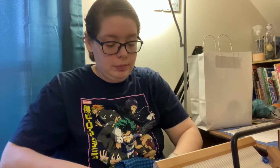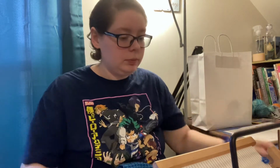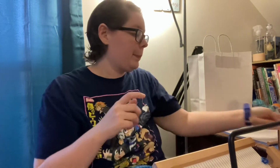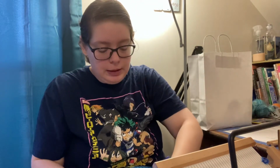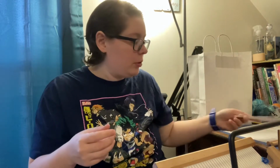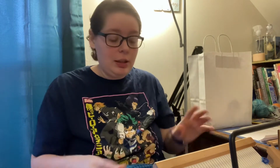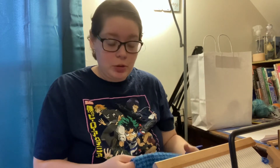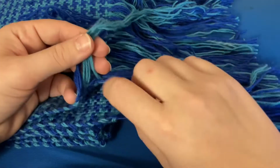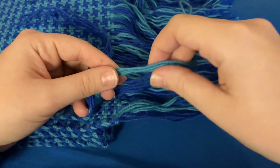So I'm just gonna... I can take this stick off too so I don't lose them. I know they're not actually called that, they're called beams or something, but they're sticks. All right, I got it all off. I'm going to get the camera set up so you can see better what I'm doing, and I'll be right back. All right, so I already trimmed the two sides so all of the strands are the same length, or as close to it as I can get.